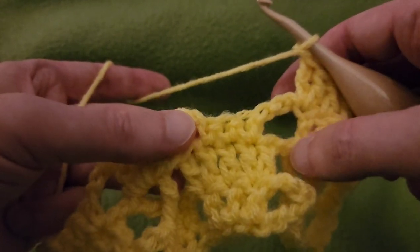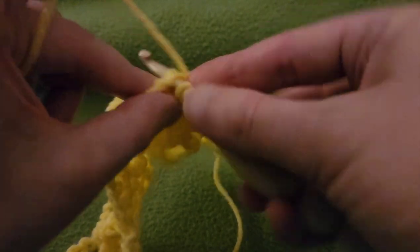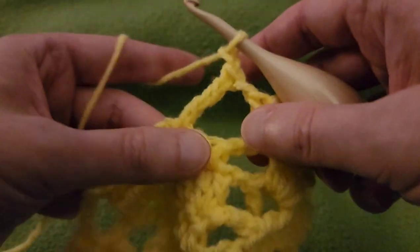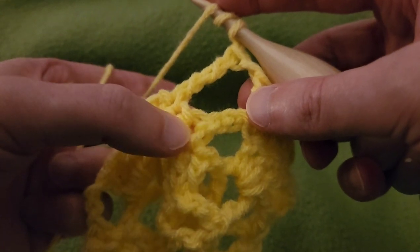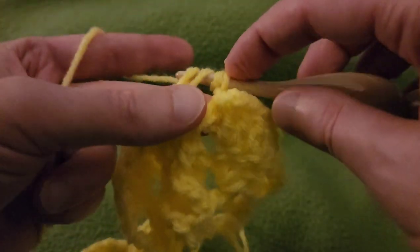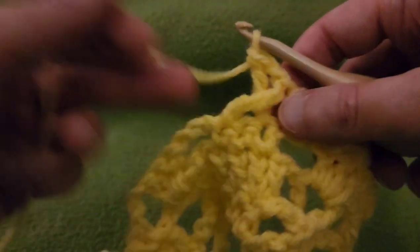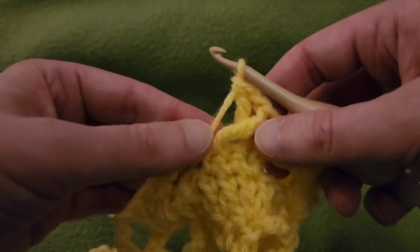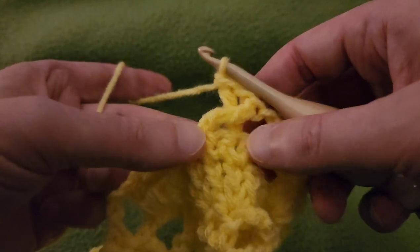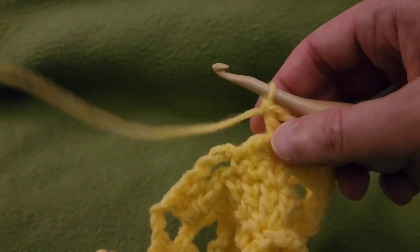Okay, chain one, and we're going to do another crossover here. So into the third single, treble crochet. Pull up a loop, pull through two, through two, through two, chain one, yarning over twice, going into that first single, round the back, and into that stitch. Takes a little bit of practice, but it is worth it in the long run. Creates such a nice bit of texture here. Now, the reason why we're doing a treble, probably should have mentioned this before, is because you need that extra length. If you tried to do that with a double, it would probably scrunch up a little too much. And you need to have the length because it's going at an angle across, not just straight up and down.